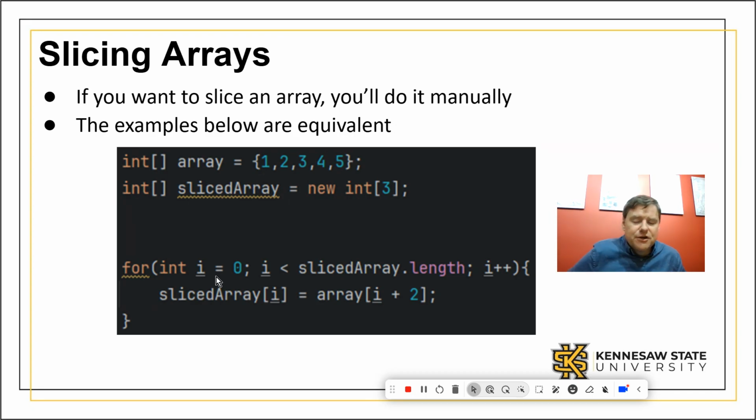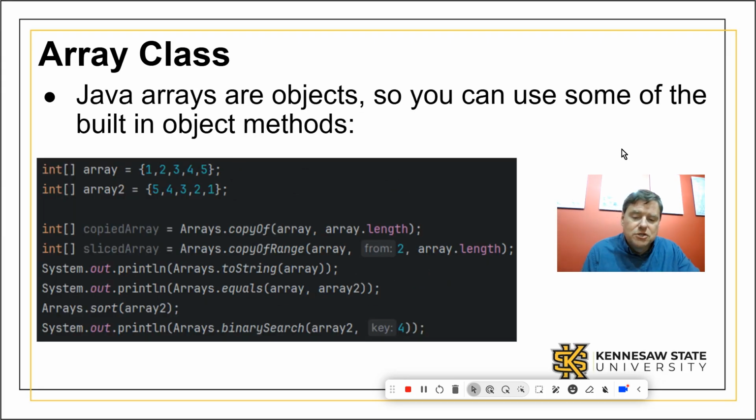So what you're noticing here is in Java, almost everything you do with arrays is going to involve a loop. You're almost always going to use a for loop, because for loops are designed to do something a set number of times, and an array is a set size. So they go well together, right? An array is 5 elements, and you're going to use a for loop that goes from 0 to 4. And that's going to give you 5 elements worth of work, whatever it is you're doing to it. So slicing, searching, sorting, anything like that is going to involve a loop.